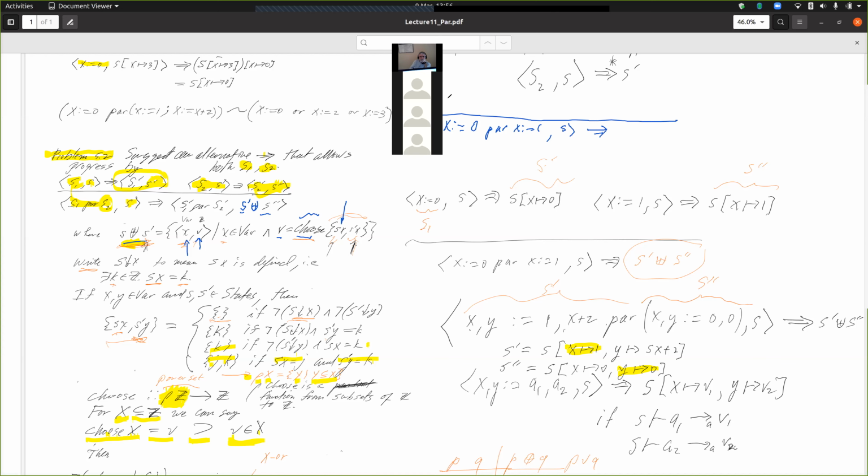I don't know if you're questioning what I am talking about. But if I say here, okay, X gets the value of 0, or X is assigned the value of 0 in state S, that evaluates to S where X, oh, I forgot. I've been writing that bracket colon equals. And over here, X gets the value of 1, comma, S, because here I start with the same.